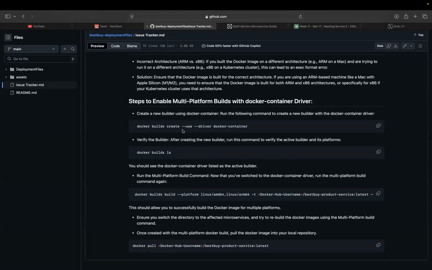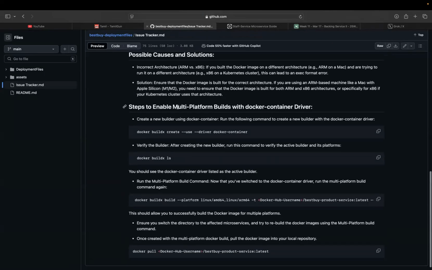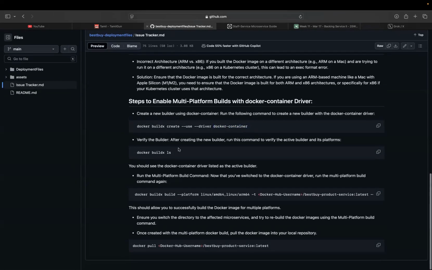Thanks, Ajay. So let me re-summarize the last issue we had here, Professor. To troubleshoot the compatibility issue, we used a multi-platform build with Docker container drivers. That means we create a Docker builder called docker-container, and using that specific builder, we rebuild the Docker images of each microservice which had the CrashLoopBackOff issue.